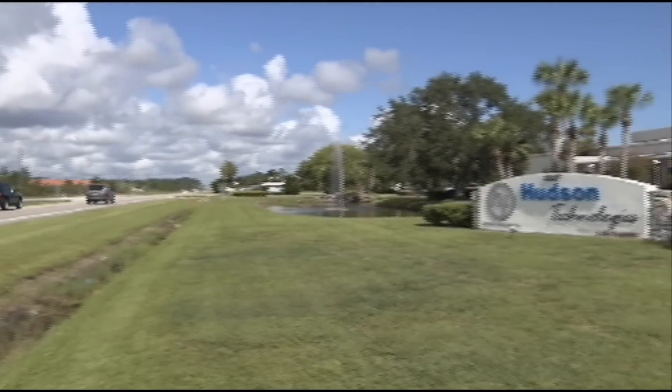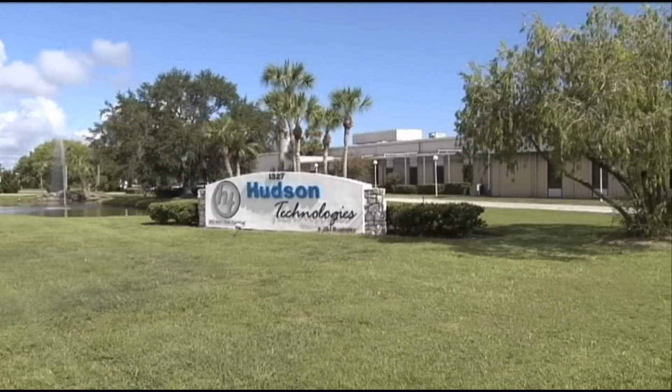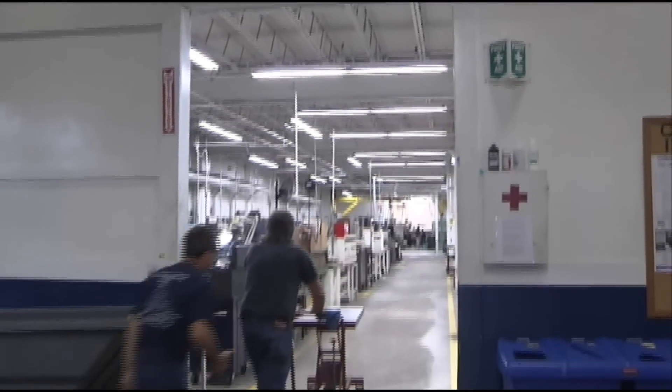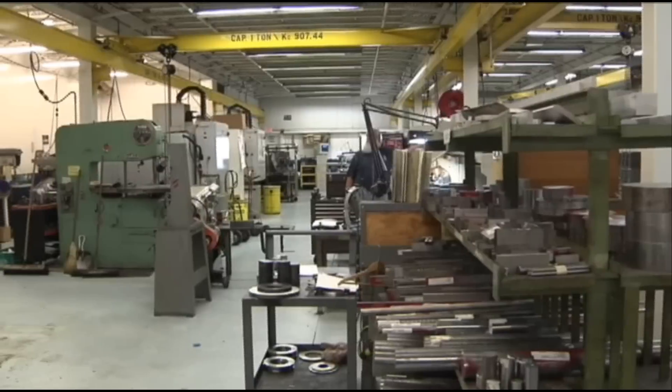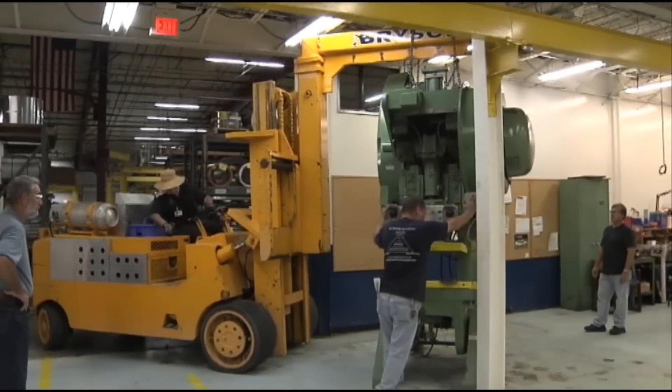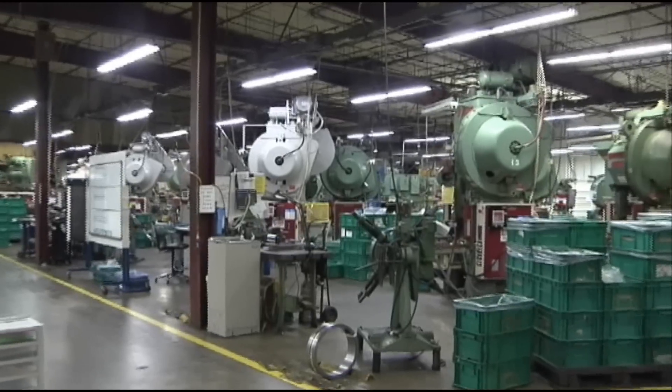The Ormond Beach facility opened in 1969, where all operations are now located. Most recently, Economic Gardening helped the company transition its manufacturing processes to an entirely green one, with virtually no hazardous by-products or waste. This multi-year, multi-million dollar voluntary effort sets the standard in the manufacturing world. We pulled the switch on trichloroethylene, and starting with the first day of 2008, we were a green company — using no hazardous substances, no oils in the facility at all, and we are extremely proud of that.